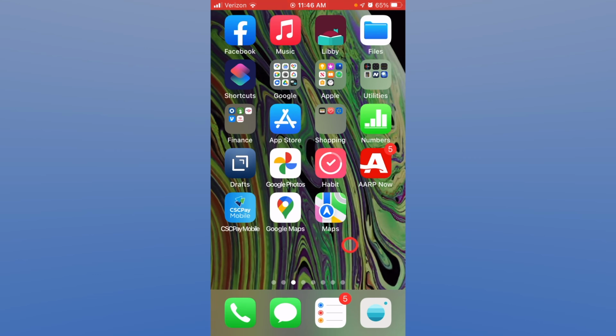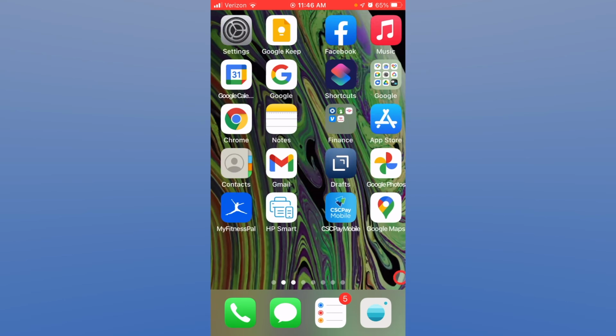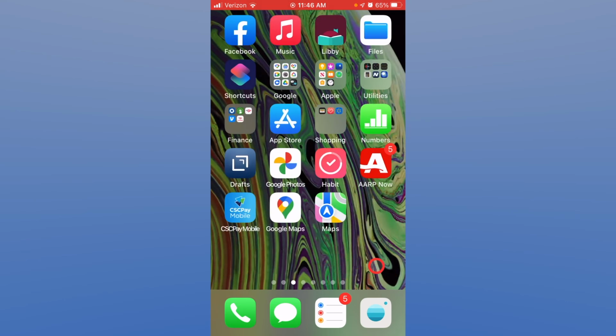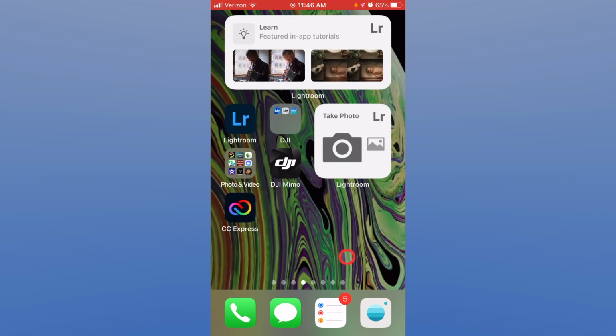So again, you can use the home screen and move apps around, organize it how you'd like to see fit. You can see I have multiple screens for all my apps, and I'll explain in another video the logic as to why I set up certain screens the way I did. For example, I like photography. This happens to be a screen with all of my photography type apps, right? So there you have it. A little bit on how to organize the apps on the home screen.